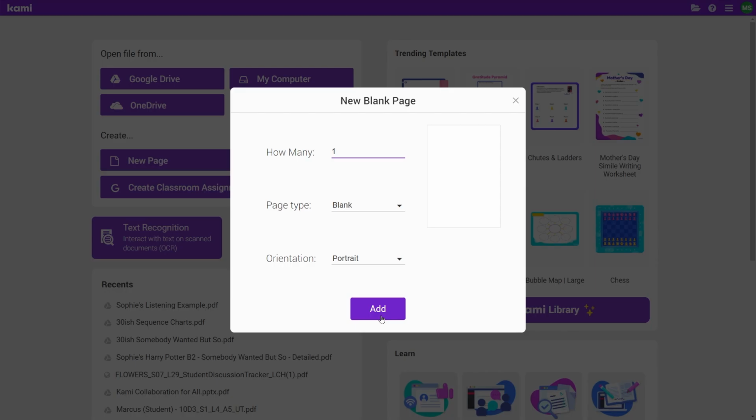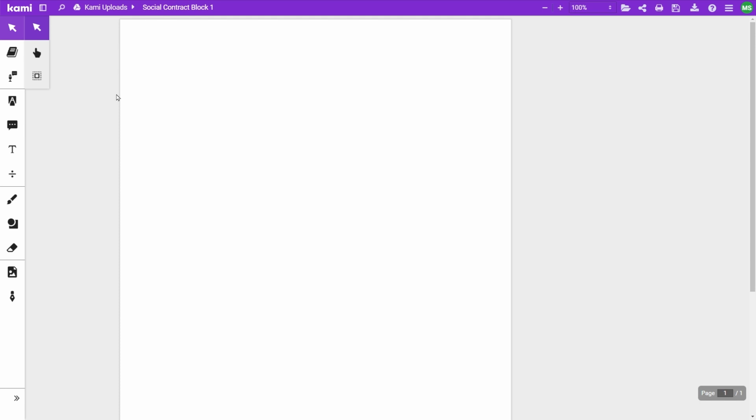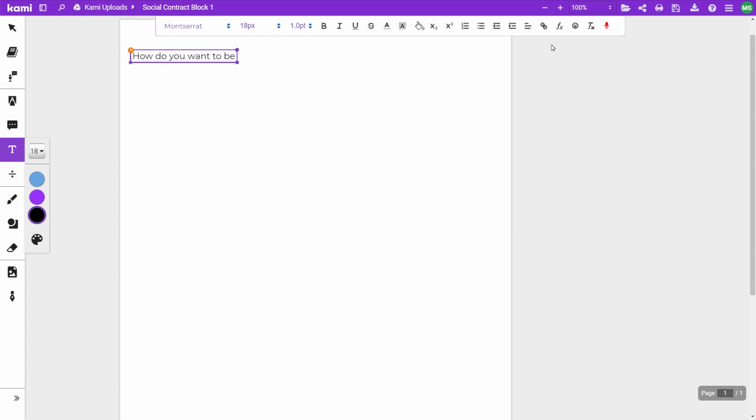My other idea is that we dive a little deeper into more functional conversations about behaviors and their consequences using a social contract template. Hey, we're gonna keep it super simple. We're gonna do a new page. And there are 4 guiding questions that can help develop a social contract. I'll use the text tool to document them. How do you want to be treated by the teacher? How do you think the teacher wants to be treated by you?